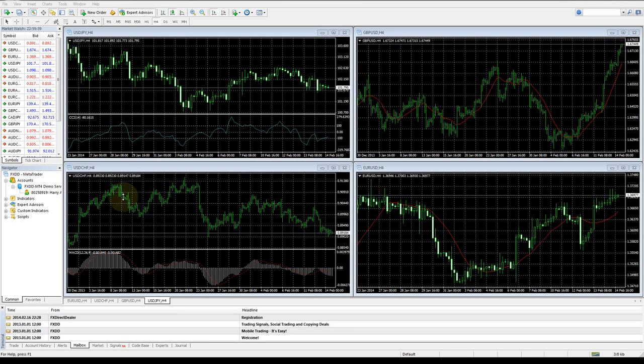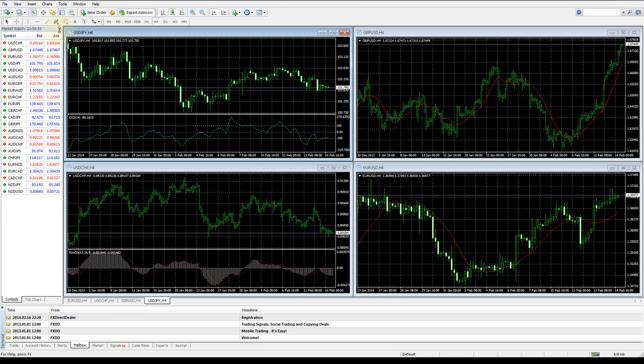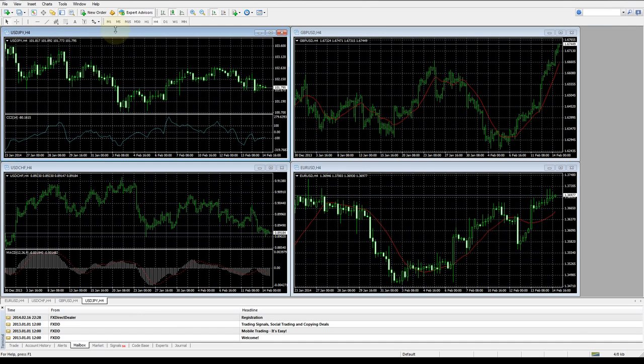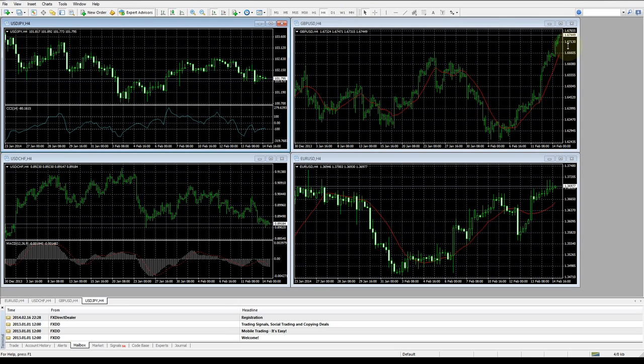Okay, once you have it installed, you should come up with something similar to this. I'm going to close down a lot of this stuff for now. We don't need it right now. And move some of these around a little bit. And I'm going to close most of these windows.